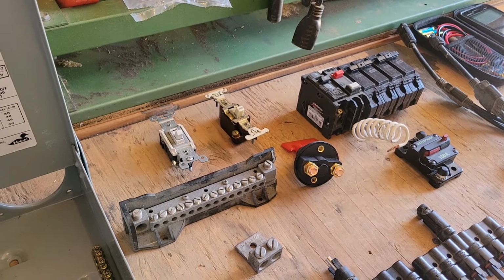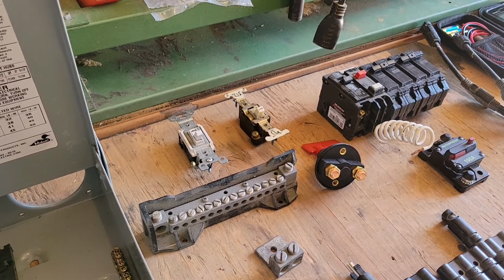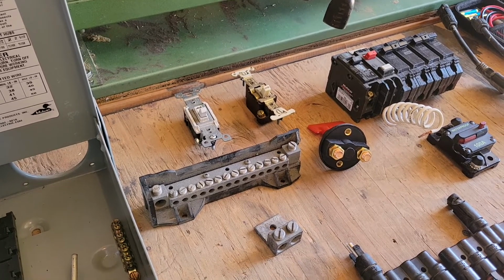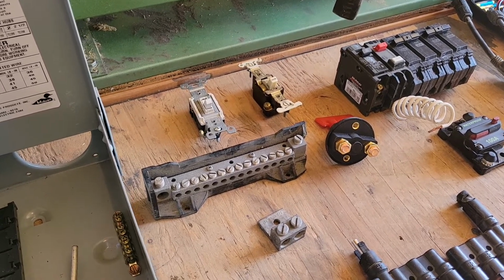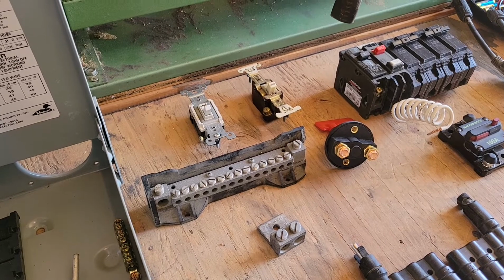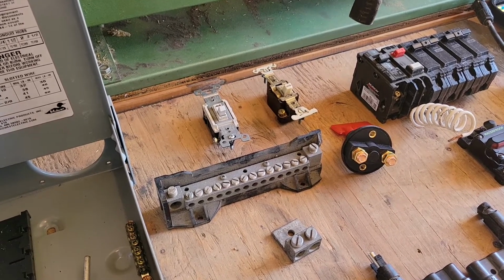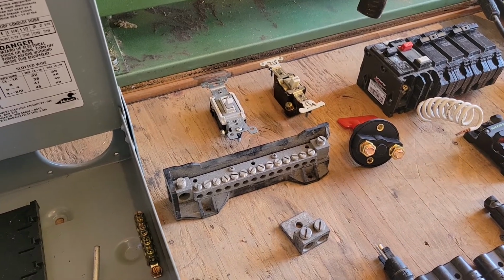Out here in the desert, the air is so dry that wood doesn't have moisture in it very long. So, yeah, for low voltage stuff, you can get away with it. But for high voltage stuff, steer clear. You don't want to get jolted.